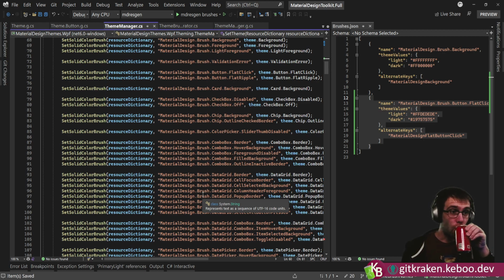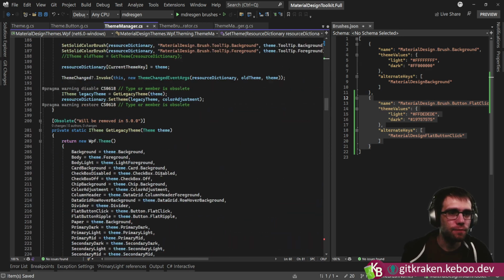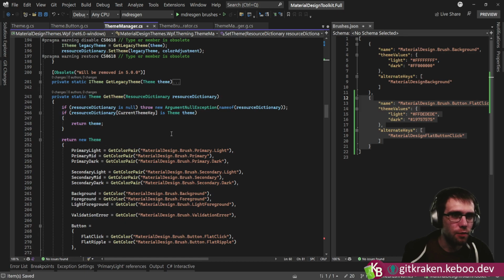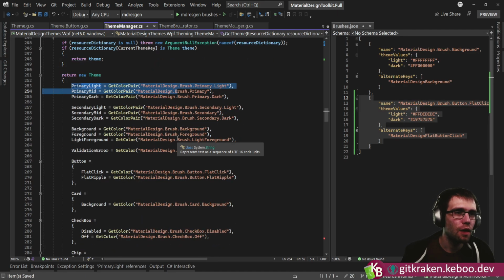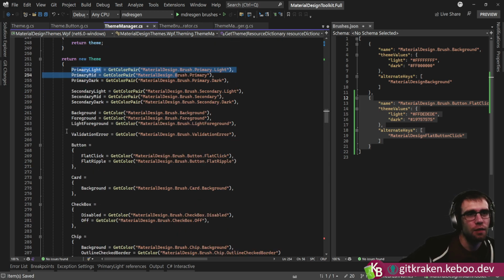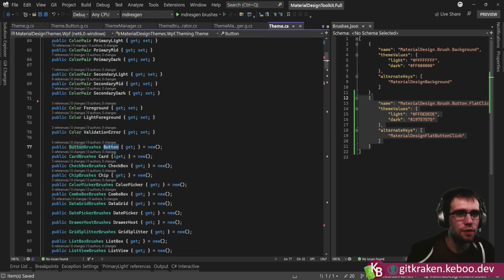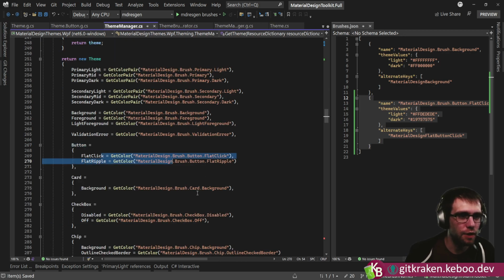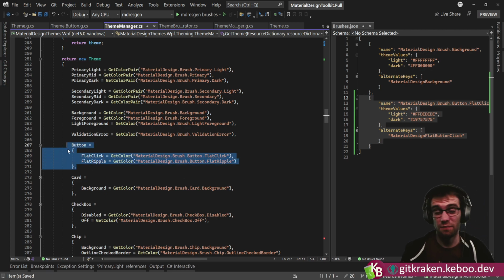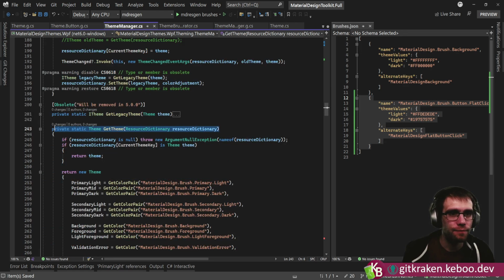Okay, so now we're moving on to the Mountain Dew. Okay, so this is the assignment. We're going to ignore the legacy bits for the moment. Now we have to do the get. So this guy here is the inverse, right? So button brushes, building these things all out. This is all fine, but once again, we can gen this stuff. So I kind of want this method to be generated for me.